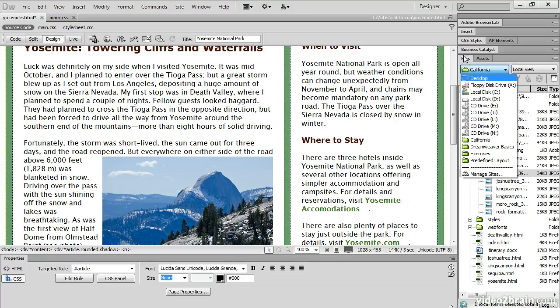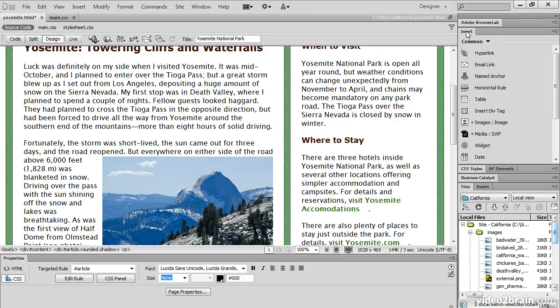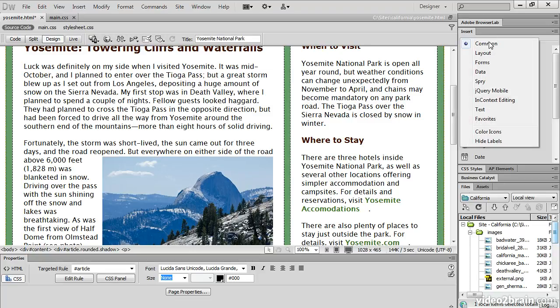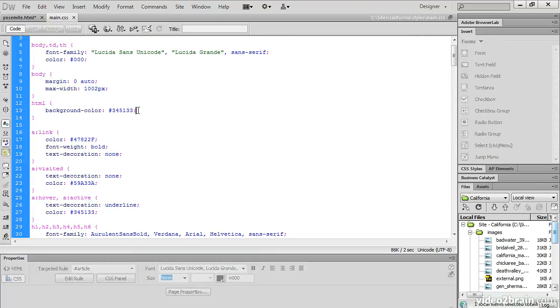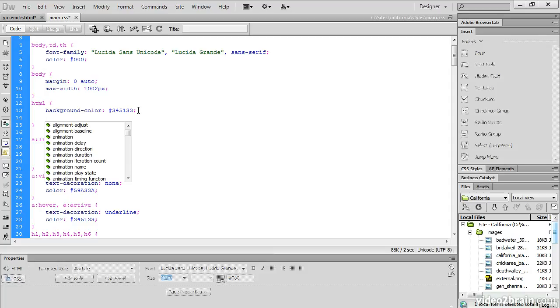Another panel you're likely to use frequently is the Insert panel. This allows you to insert common elements such as images and div tags, which help build the structure of the page. The Insert panel has multiple categories, so you can choose things like forms. This category helps you build forms quickly and efficiently. And whenever you need to dive into the underlying markup, Dreamweaver comes to your help with a lot of code hints. There are code hints for all the main languages, HTML, CSS and JavaScript.